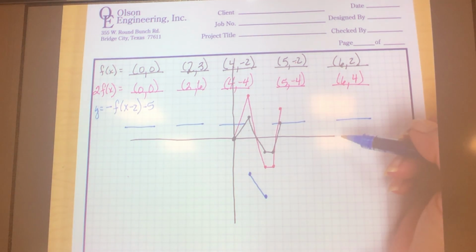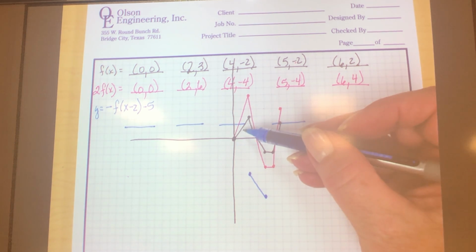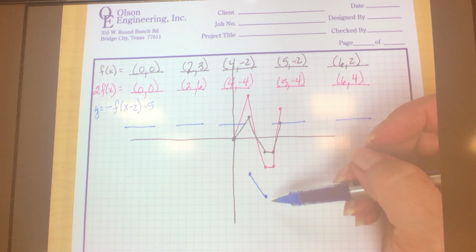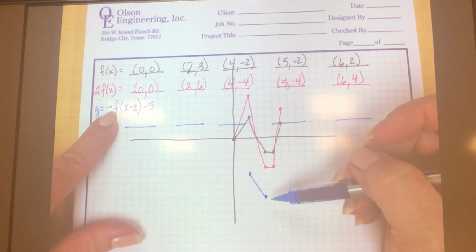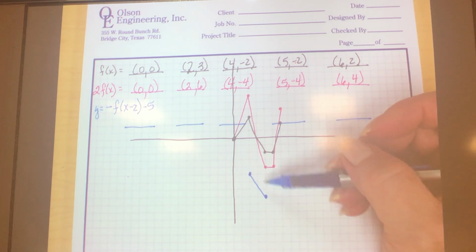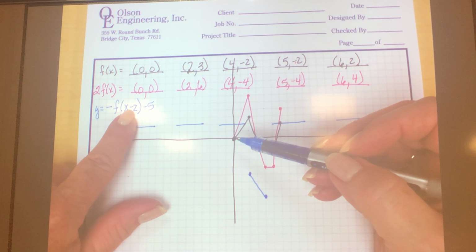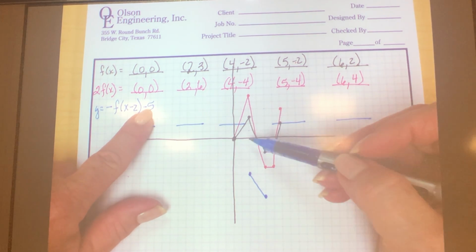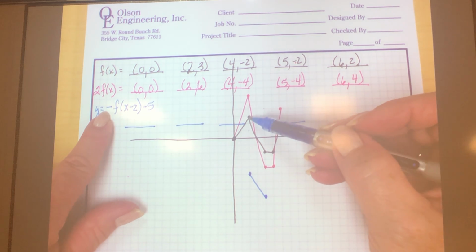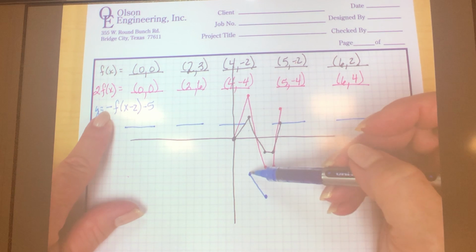All right, now let's think about this, because this line is this little line right here. Do you agree with that? Does he look like he's about the same length? Yeah, because you had no vertical stretch or anything, so he should look fairly the same. But has he shifted to the right and then down? Has he reflected? Yes, because this point right here is now this point down here. Instead of going up, he's going down.